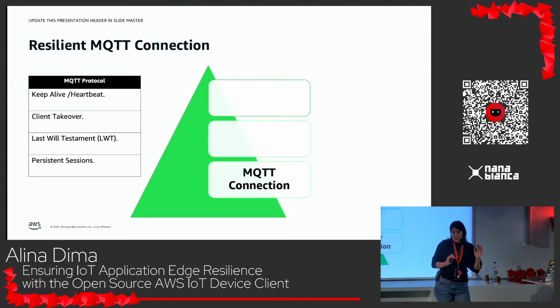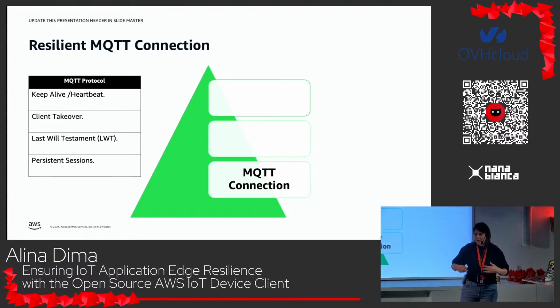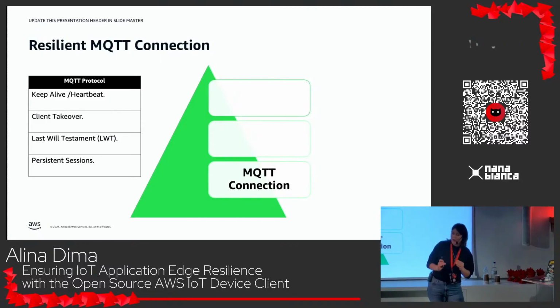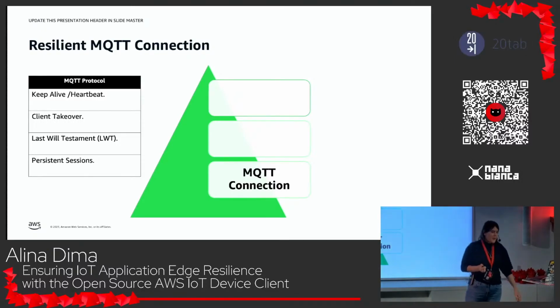If you're using a persistent session, then especially constrained devices, which often don't have the resources to resubscribe to topics or to fully reestablish the MQTT connection, when they connect with a persistent session and the connectivity drops, will receive from the broker the previous session, which is stored on the broker side, right?